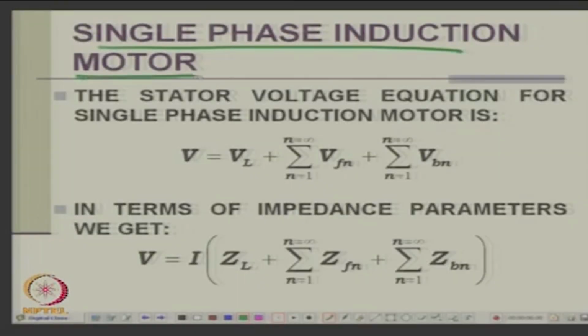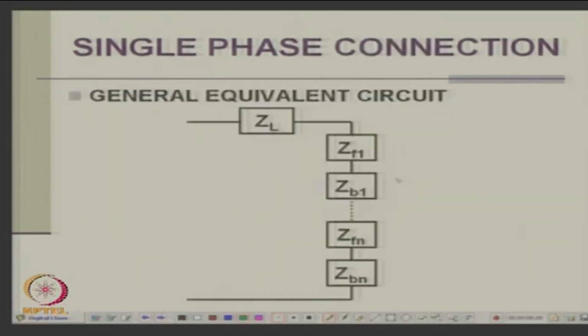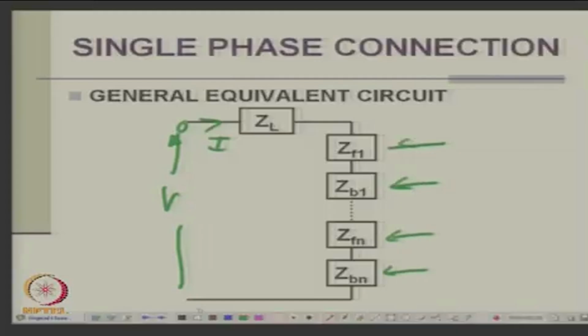And we again said that if only one winding is there, the voltage will be leakage impedance plus all the forward and backward harmonics, and we said ZL plus ZFN plus ZBN, that is what we have done. So, with a single machine, those are the impedances that we will get, and these are already defined earlier, that means ZFN, ZBN have been defined. These are the impedances if you have a single winding. We started with this point and got back. So, ZF1, ZB1, ZFN, ZBN.